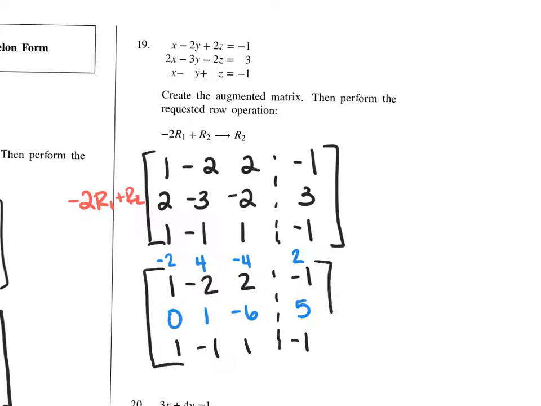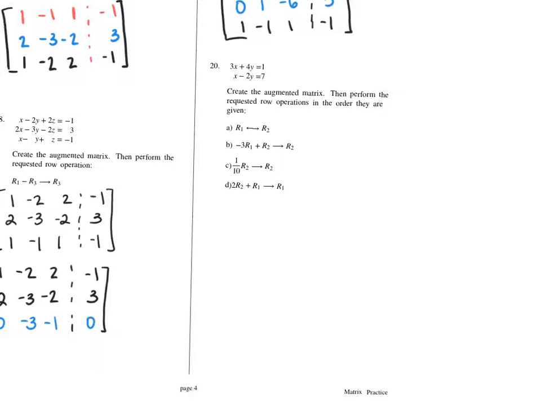And so here is the new matrix that we created by performing that transformation. Now, in these next set of problems, I'm going to give you the steps that are going to get you all the way down to the reduced matrix. And from that reduced matrix, you should be able to see the actual solutions from it. So when we do this, let's follow each one of these steps.